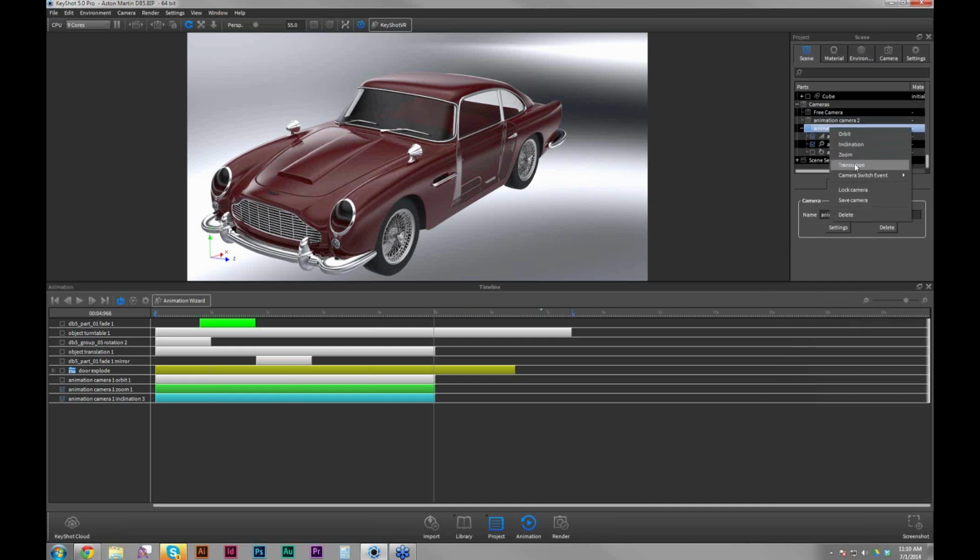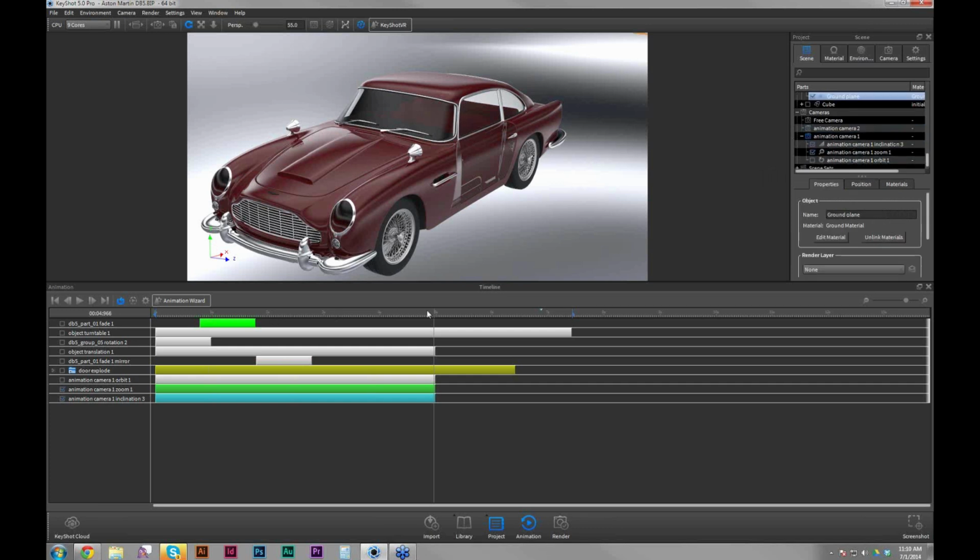There's another animation type under there. You can see the different animations already available here: orbit, inclination, zoom, translations, which we've talked about already. And there's another one that's new to 5, which is camera switch event. It's a little more advanced, so I'm not going to go too much into it. We'll have another webinar tutorial on it, but it's basically switching from one camera to the next in your timeline. If you want to switch from camera 1 to camera 2, that's what you'd do.